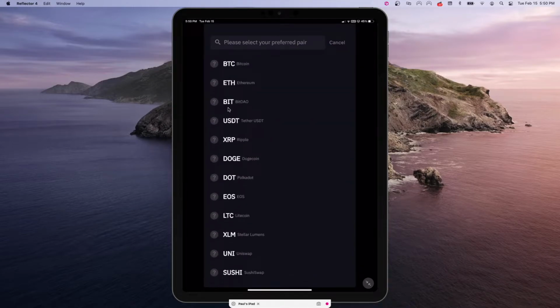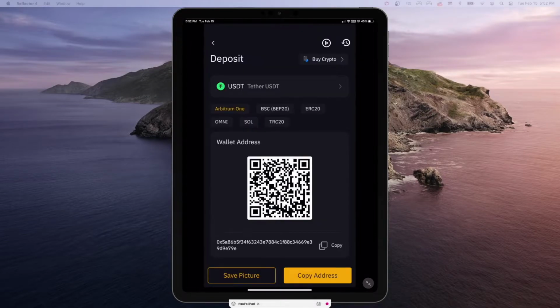We're going to choose USDT, and USDT is an interesting one. So I do want to point this out. A lot of times, BTC, everything like that, they're going to just be on their own blockchain. USDT, however, does have several options on how you can send the crypto. You want to make sure that both your deposit and wherever you're sending it from, wherever you're sending it to, that they're both on the same one.